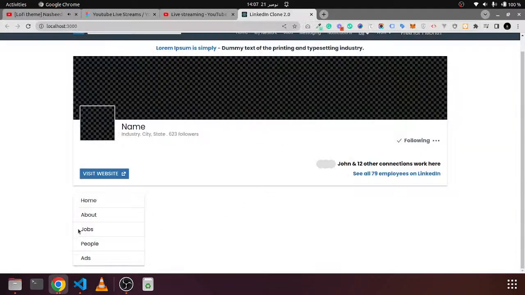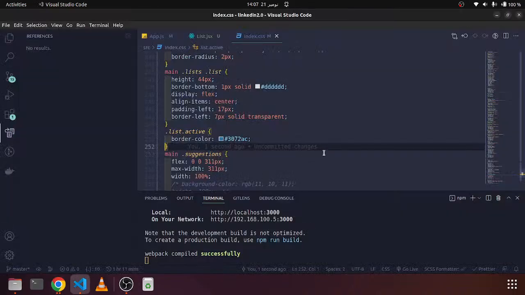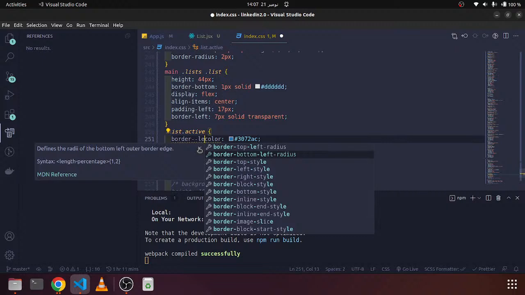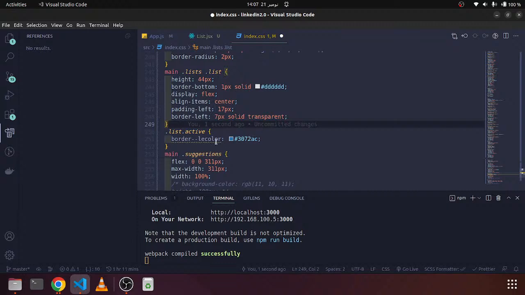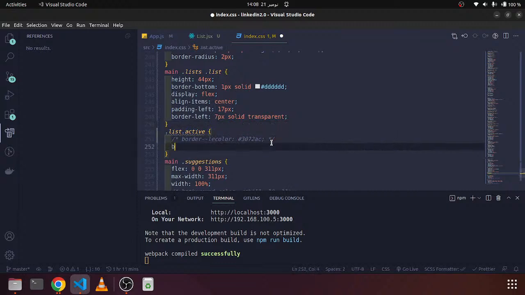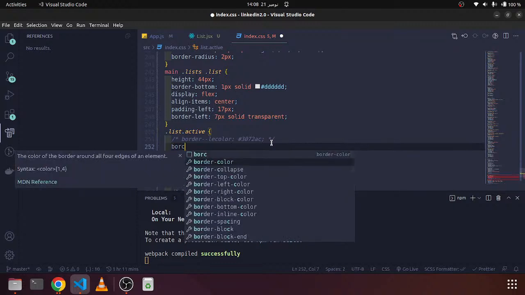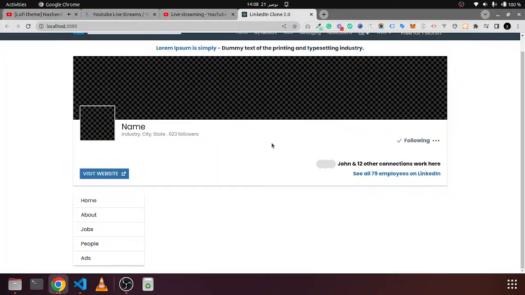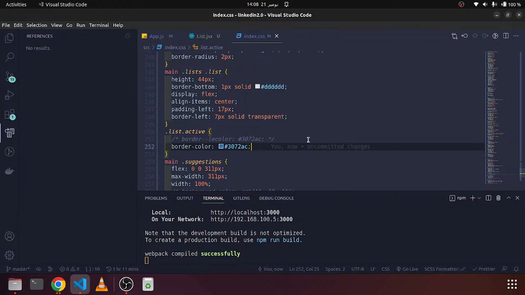Let's see that. Border color, border left, border color. Why is it not working? Border color should be this one. It's not working. Why is that? Border left 7 pixel solid.